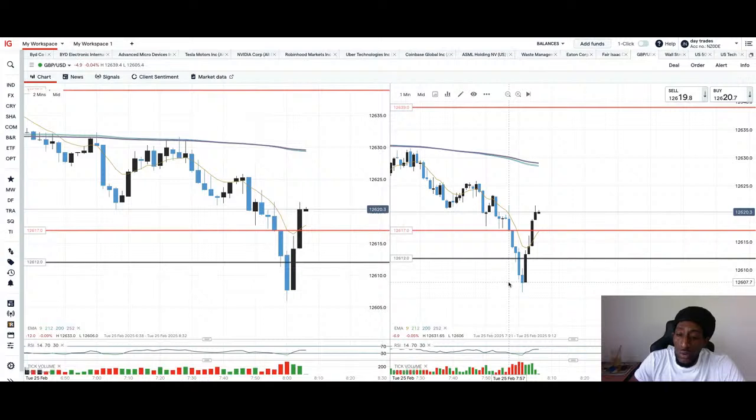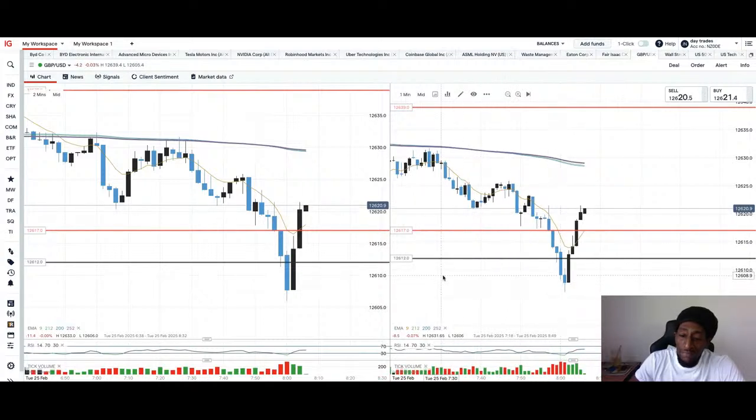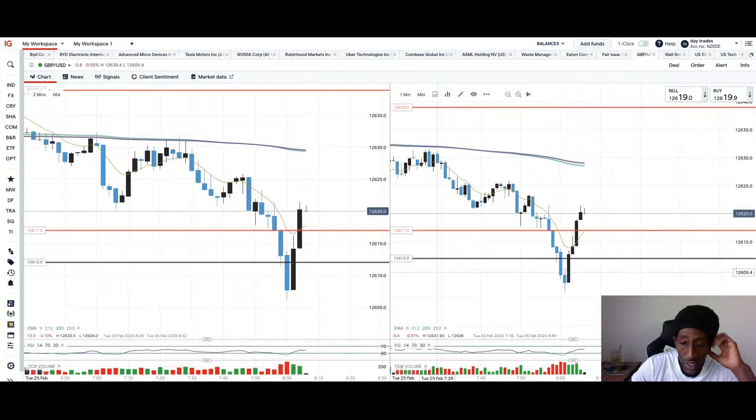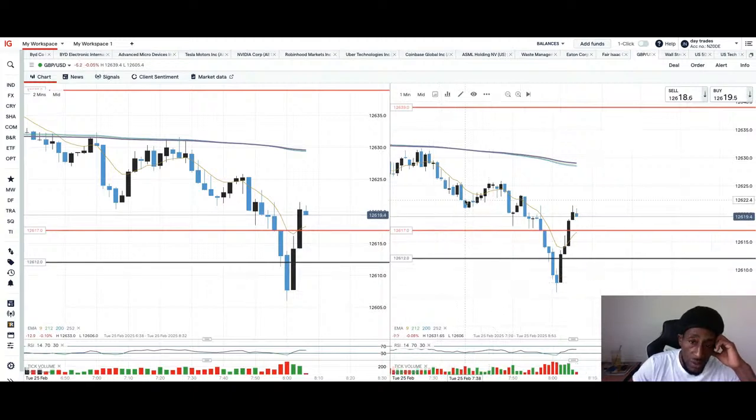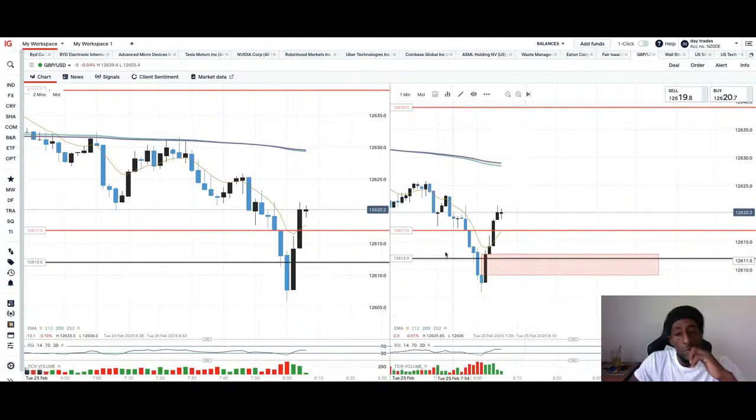We've got 2. Let's see if the market. We need some type of retracement. We're not just going to get in at the high. Let's see if we get a little bit of a retracement. We do have this 1 minute fair value gap here to enter on. And you have another one right here under the market.